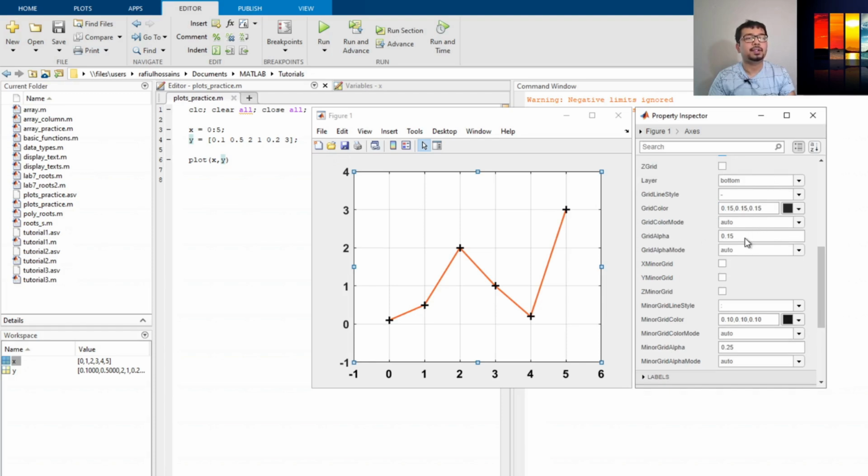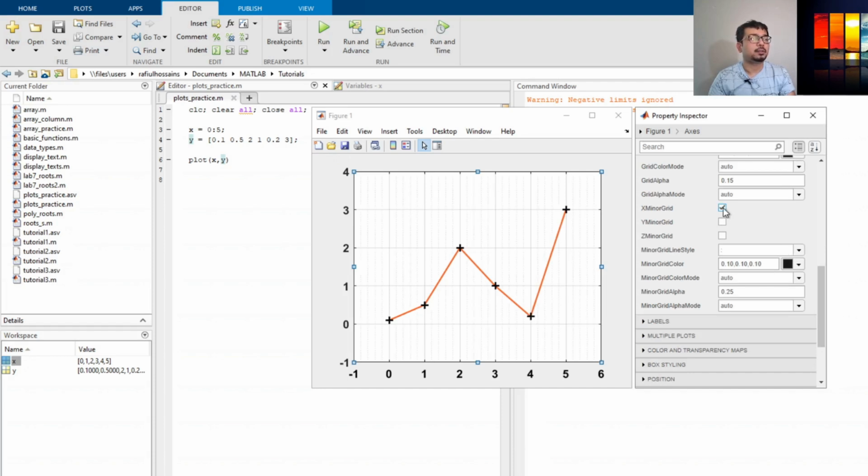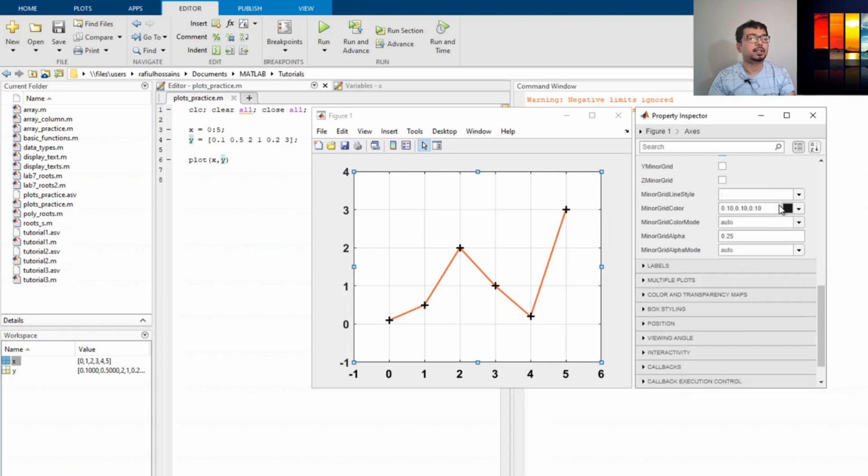There's grid alpha that defines the transparency of these grid lines, and so on. We can also turn on minor grids. So depending on your need, you can change this to however you want, and you can also change the colors.